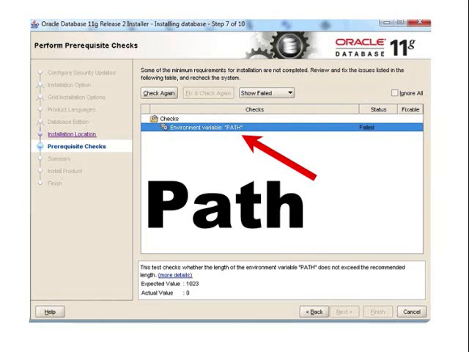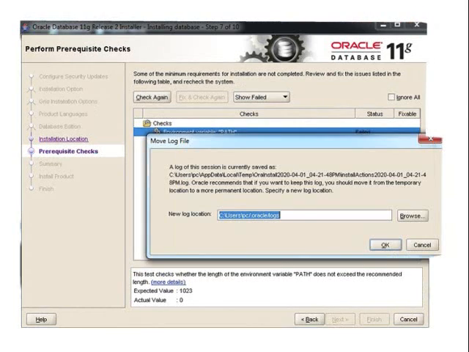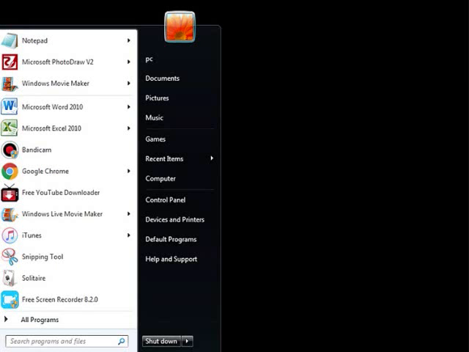Now, let's say you do get this error. If you didn't, I'll show you exactly how easy the rest of the installation is. But let's say you did get this error. All you're going to do is cancel this installation at the bottom right-hand side, and it's going to tell you, hey, since you canceled it, we have a log file. This box is going to pop up. You just say OK to that.